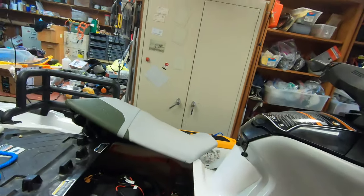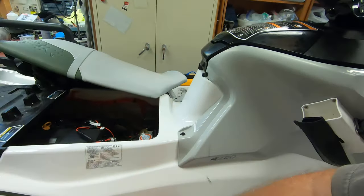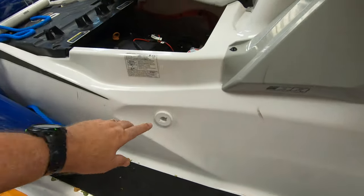One of the first things I installed on my Fish Pro was a supplemental bilge pump. I have the stock accessory bilge pump that comes in the back of the boat, but I wanted another one with a float switch, so I installed one at the back of the craft. This video isn't about how to install it — there are other videos for that — but what I want to talk about today is the placement of the discharge port, where you should place it, and what to watch out for. Here's my discharge port on my Sea-Doo.